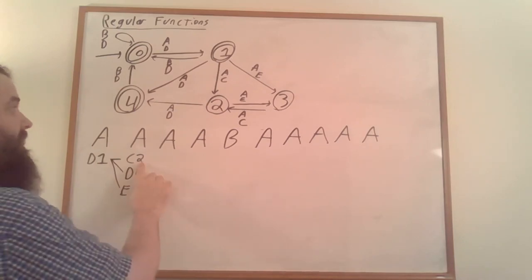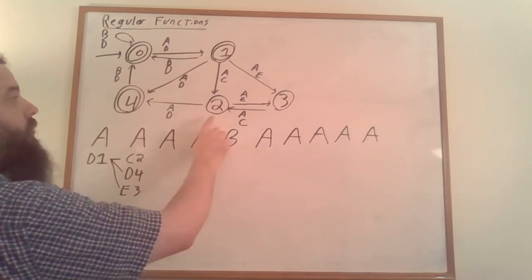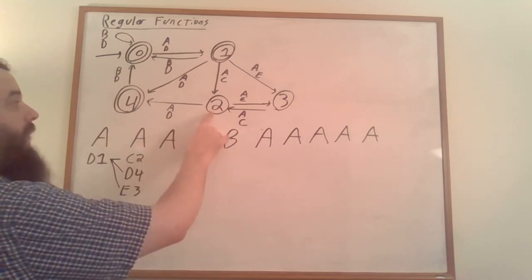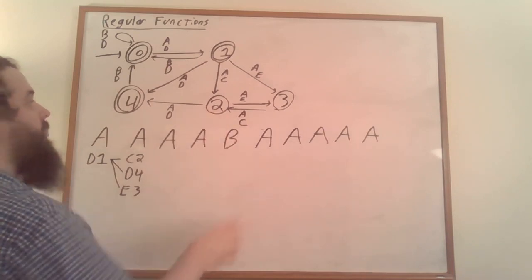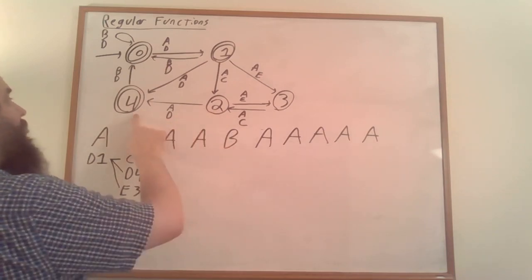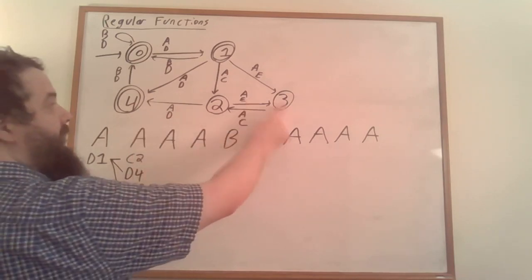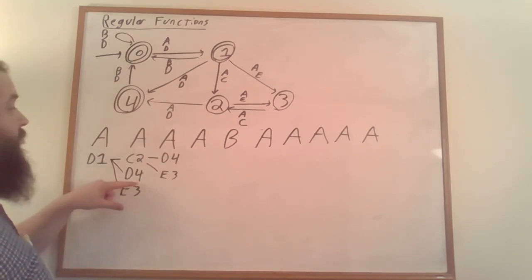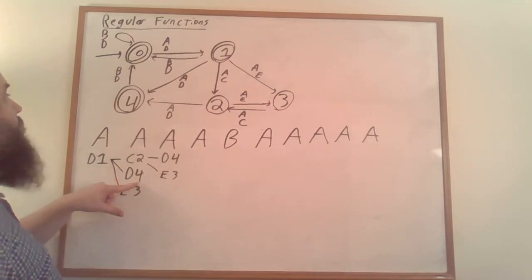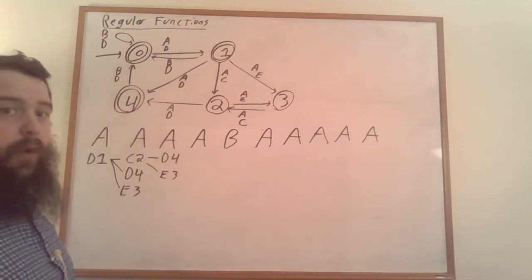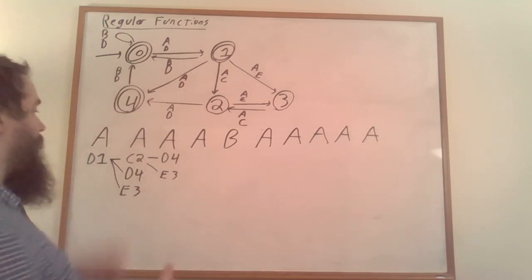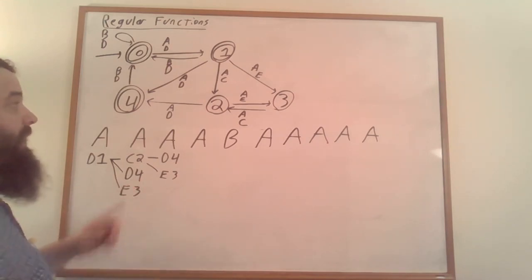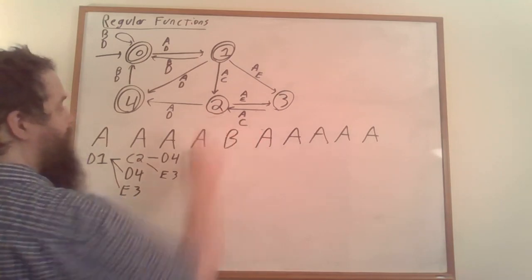Now, suppose that we're in state 2 and we read an A. Well, if we read an AC, that will take us to the failure state. There's no edge coming out of state 2 that's labeled AC. On the other hand, we could read a D and that would take us to state 4, or we could read an E and that would take us to state 3. If we're in state 4 and we read an A, there's actually no edges coming out of state 4 that have an A in them. So this is a dead end. If we're in state 3 and we read an A, it has to be an AC, and that'll take us to state 2.